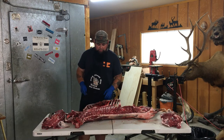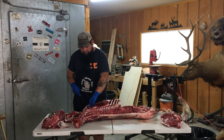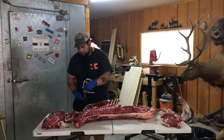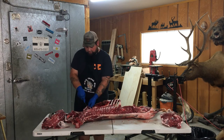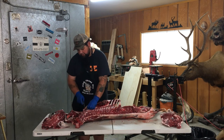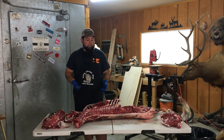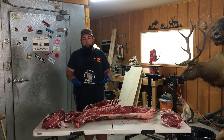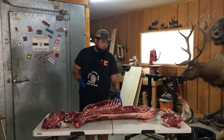These sides of the ribs are pretty well shot up — exit wounds, you got to love them. So I'm not going to take a whole lot more off of this side, just because there's not much there, and what is there is a little bit shot up. Don't worry about bloodshot meat necessarily — there's lots of tricks to getting that blood out. The way I was always taught: if you got a roast that's bloodshot, take it and soak it in salt water overnight. That salt water will pull all that blood out and your roast will be as good as it ever would be.